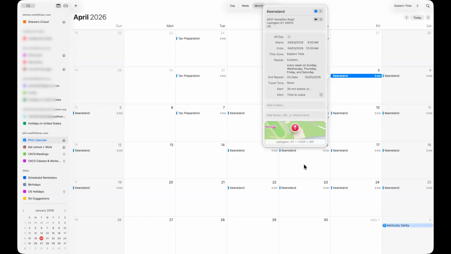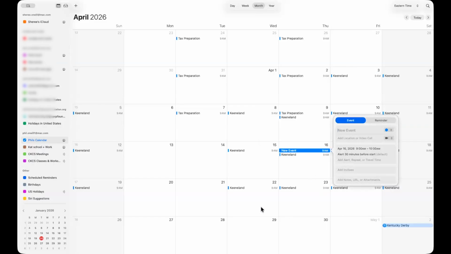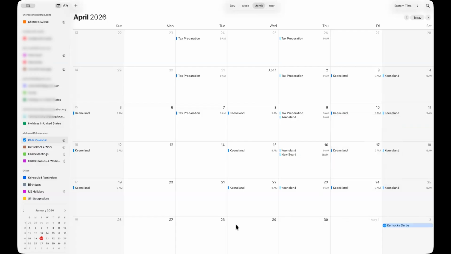So that's one example of how you can set up what you might think would be a fairly complicated series of events and just turn it into one single event. If I was to delete this item here, it will ask me if I want to delete them all, and I could take them all out with just a couple of keystrokes.